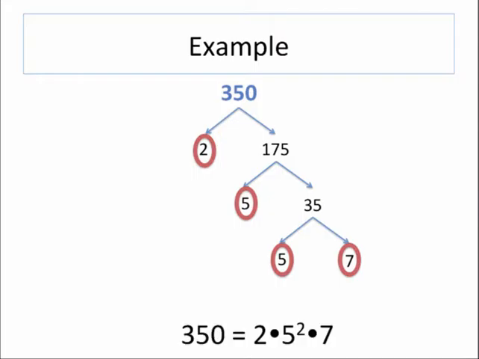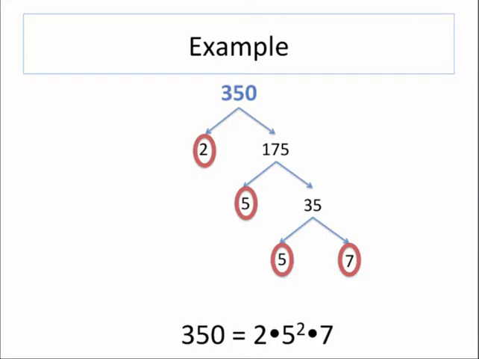This means that the prime factorization of the number 350 is 2 times 5 squared times 7. Notice that you could write 5 times 5 in the middle there, but it's much easier to write 5 squared as we go forward. Now this process will allow us to do a couple things. We can maneuver those numbers around and combine a few to find all of the factors of 350.